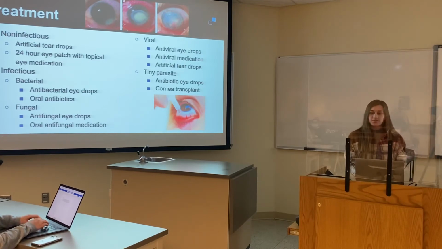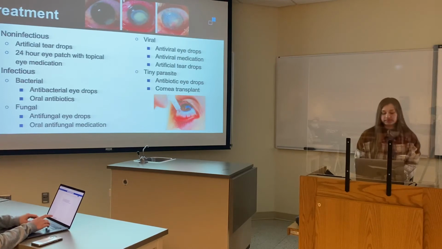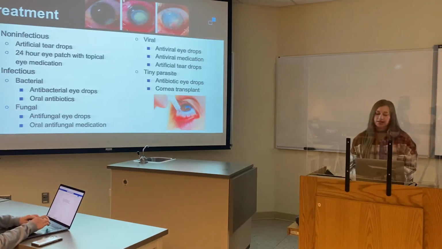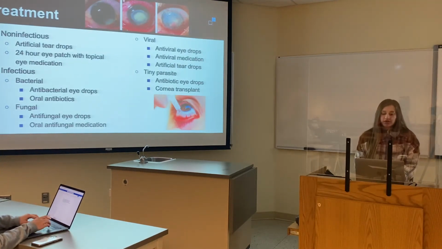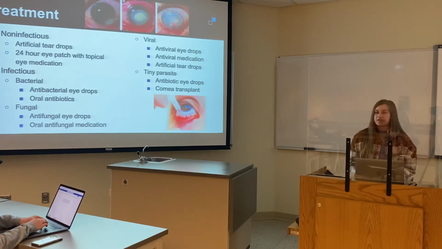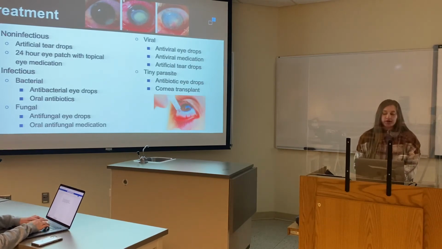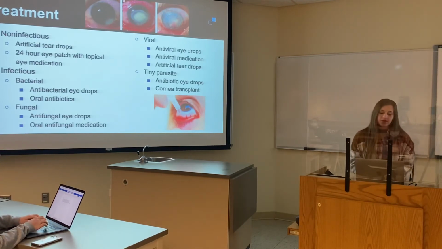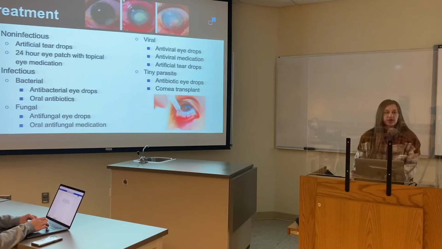However, if the infection is moderate to severe, you may need to take oral antibiotics to get rid of the infection. If we find that you have fungal keratitis, we would treat you with an antifungal eye drop and oral antifungal medication. If you have viral keratitis, antiviral eye drops would be used, and oral antiviral medications may be effective as well. However, some viruses need only supportive care, such as some artificial teardrops. So as you can see, most of the treatment includes some sort of eye drop or medication.